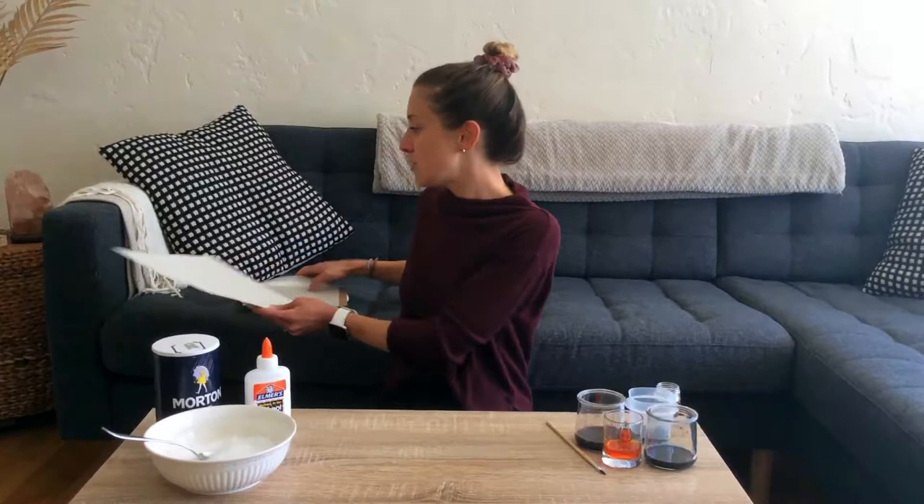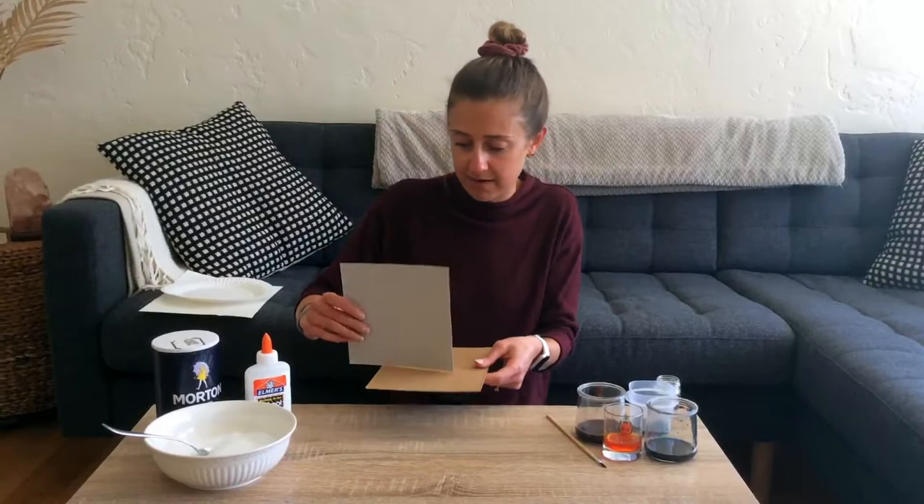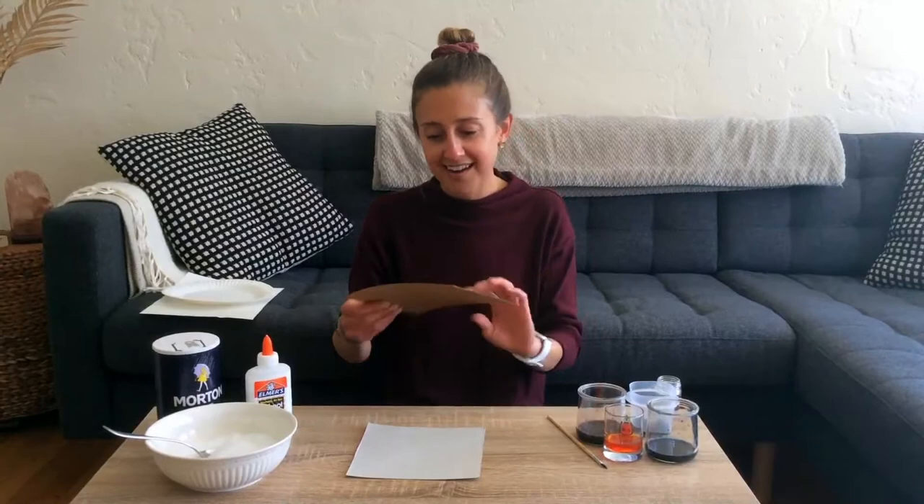For the paper you're gonna need, you can use watercolor or cardstock paper. If you don't have that you could use a paper plate, or one of my favorite things — recycled materials. Sometimes I save my old cereal boxes, snack boxes, or freezer meal boxes and reuse the cardboard that they come in. I have one from a cupcake box and one from a popcorn box.